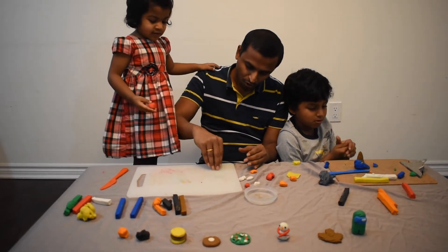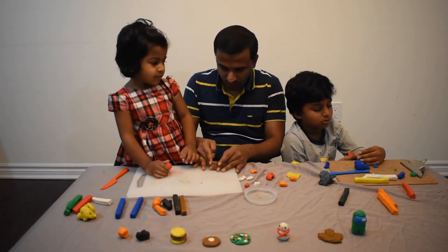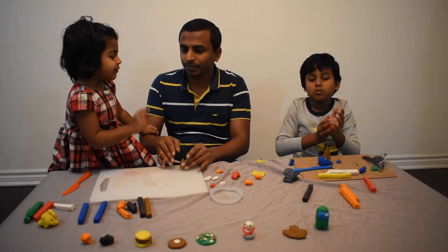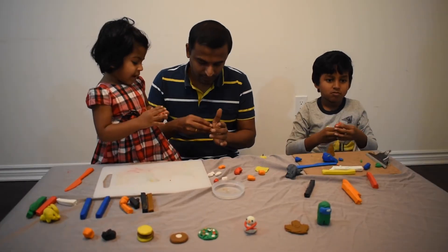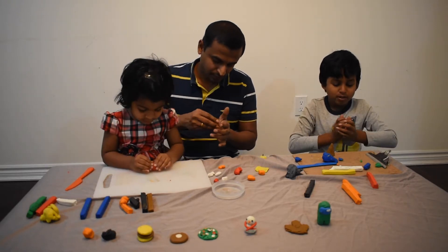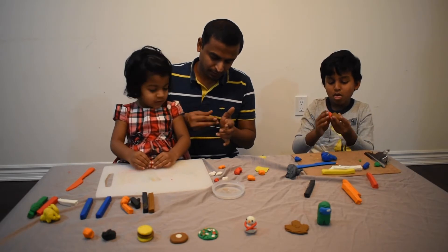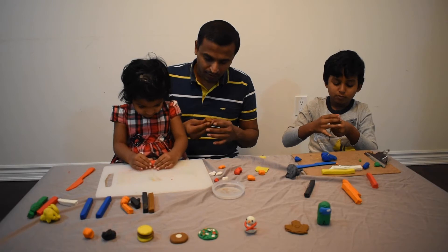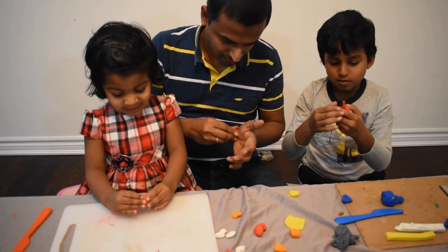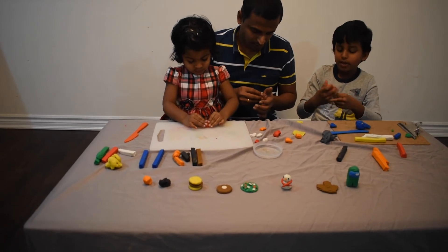I am ready with corn! Actually, I am ready with corn. You make the corn — yay! Daddy! I am making corn too. I am making ice cream — you make corn, okay? Okay, I am stuck. I am making ice cream. Yes, okay, small ice cream. I am ready with corn, Anu. You make corn and I am making ice cream, okay?